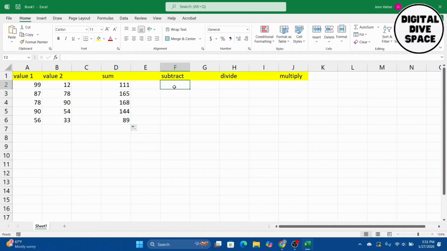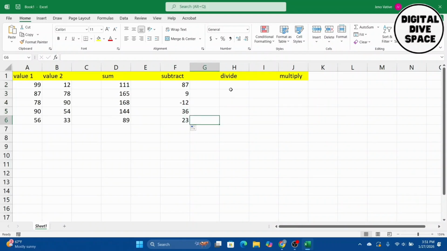Now let's head over to subtract. So in order to subtract also, you can follow the similar formula. You can type in is equal to and select your first data that you would like to subtract. After that, type in minus and select the second data and then hit enter, and it will give you the answer that you're looking for. And you can just go and look out for it, and you can expand it, and that will give you the value that you're looking for.